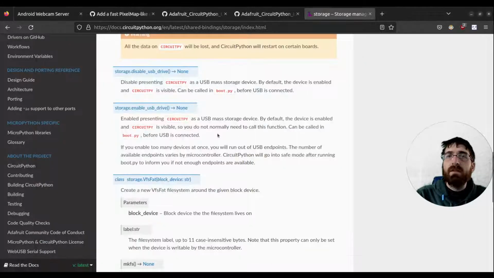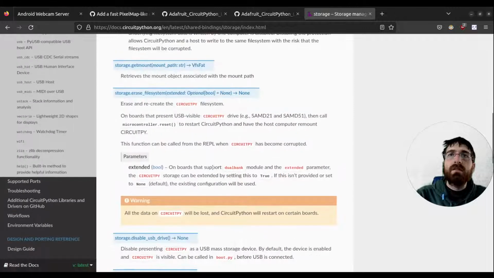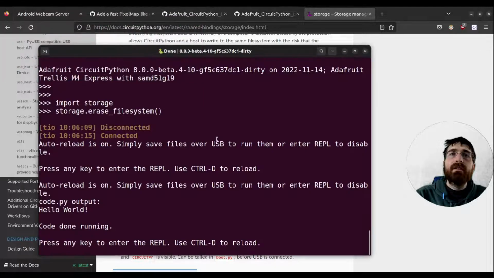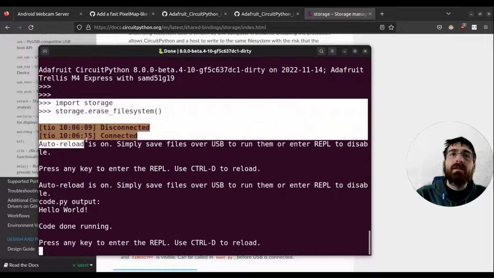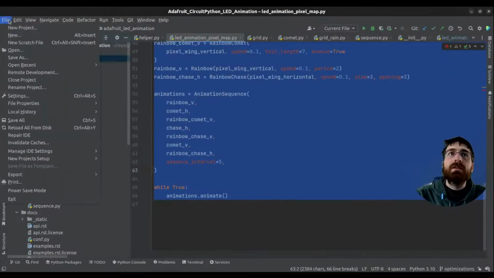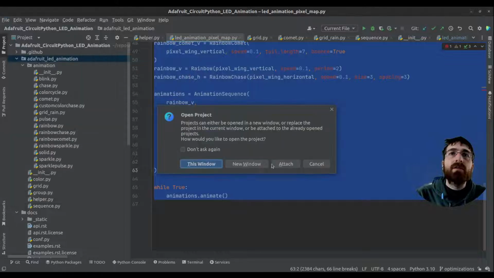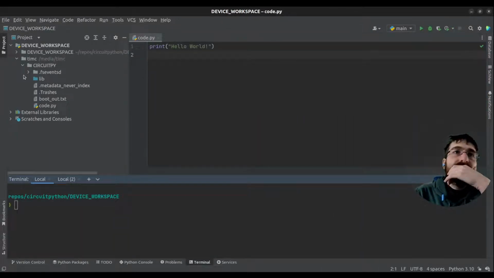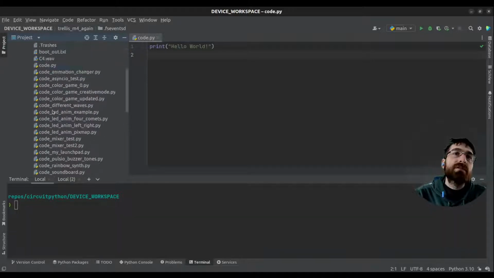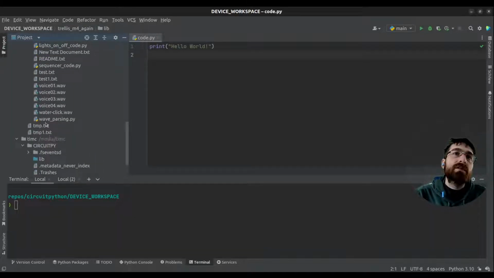Disconnected. Connected. Seems like you maybe don't need to call reset anymore. And disconnected, reconnected came up, and now it just has the hello world file only. So we'll open back up here. Then I'll copy stuff from this into it. If we don't need that folder with the dot stuff.